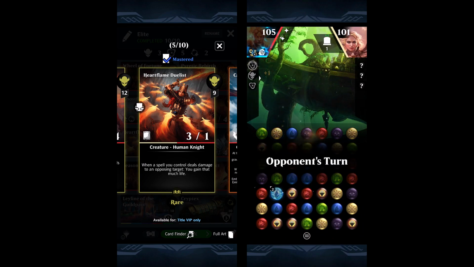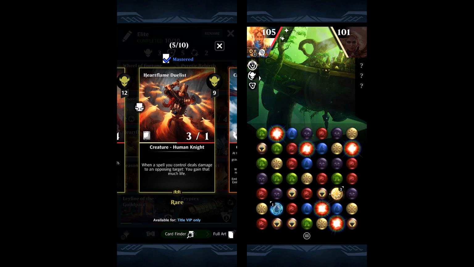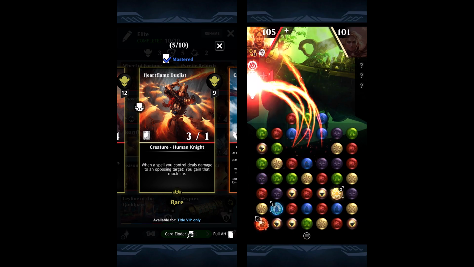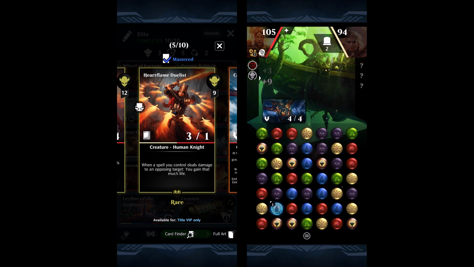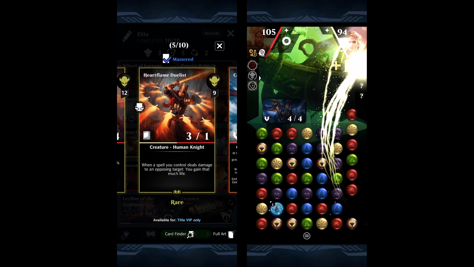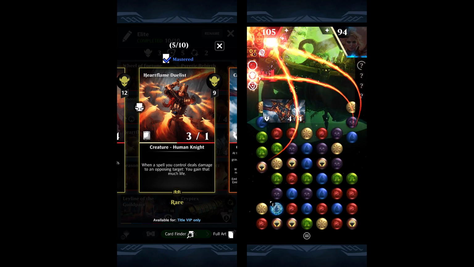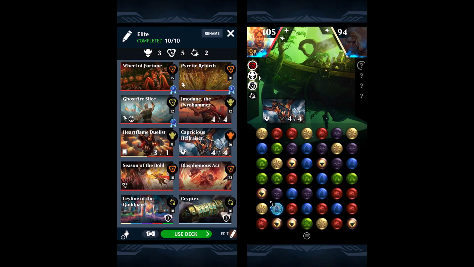So when you're dealing all that damage to all your opponent's creatures and to your opponent, you're just going to be gaining a bunch of life back too. So it does make this deck a little bit more resilient because you're doing things to keep yourself alive by gaining life. And it's not something that comes easily in mono red. So I think this is a good card to have around.